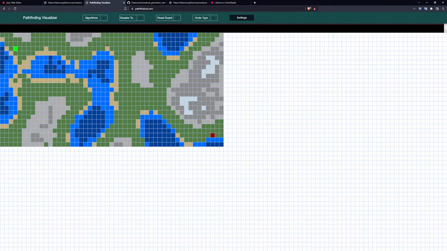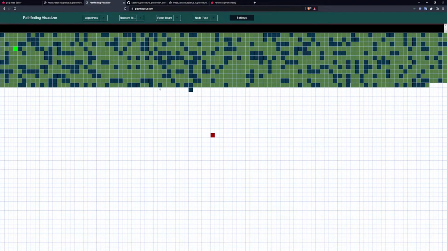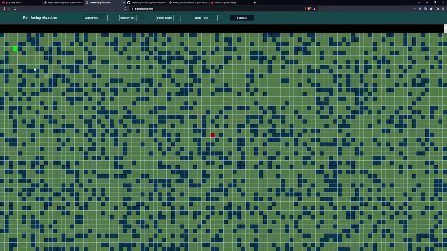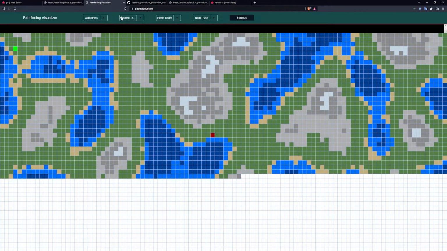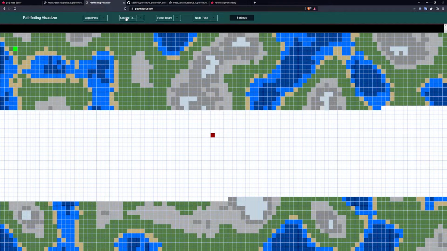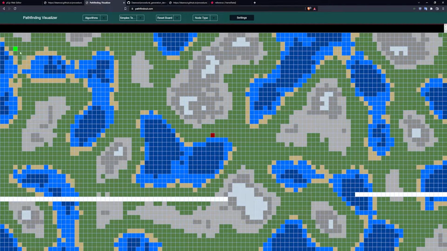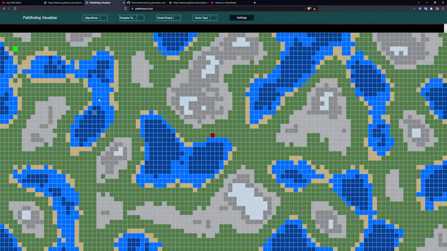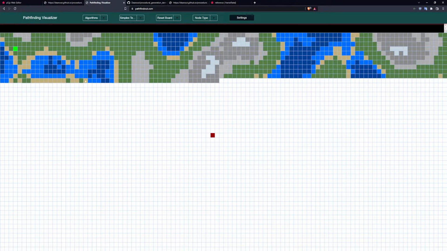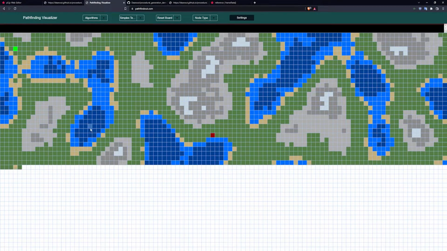In this case, because we're using Perlin noise, the reason why you use noise is if we come over to the pathfindout.com website, and I just come over to the random terrain. With random terrain, there's no way for me to know what it's going to do, and there's no way for me to repeat this. If I do a simplex terrain, it is always the same unless I change the seed. So you can see here, I generate it. There's 1, 2, 3 lakes right here. If I click the button again, there's going to be 1, 2, 3 lakes right here.